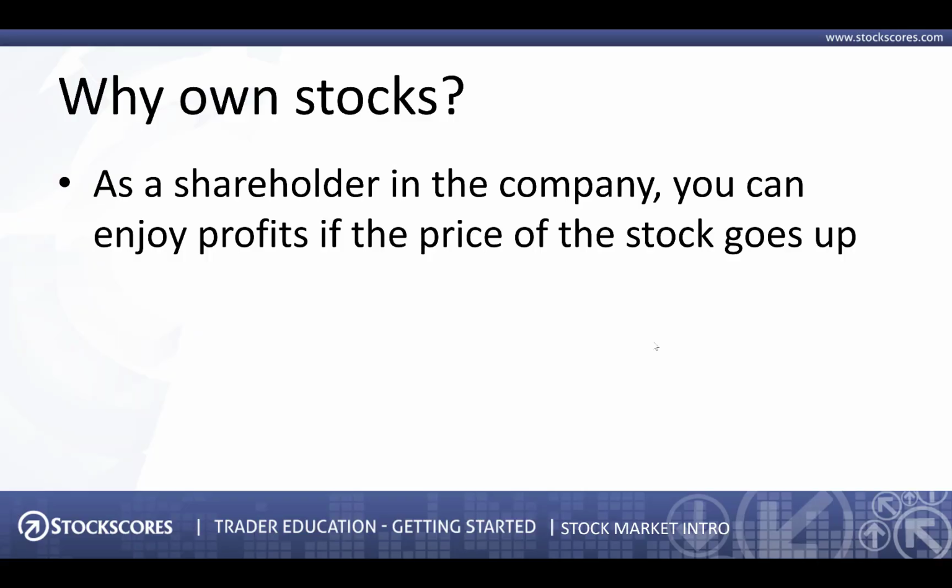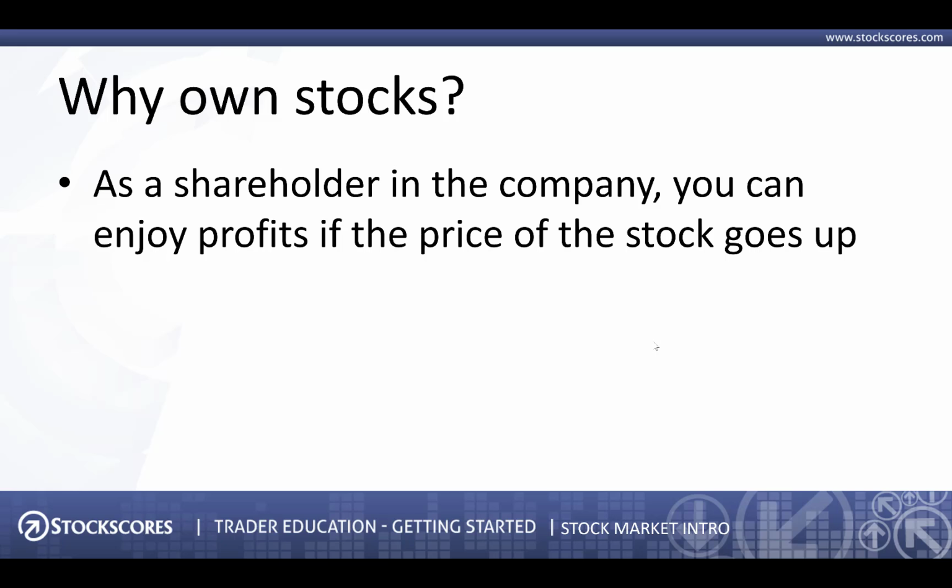Now, this stock really emphasizes why we even want to own stocks to begin with. If you own a stock and it goes up, that's how you can create wealth. That's how you can save for retirement. You can generate income for yourself from the stock market. So simply put, we want to own stocks because as a shareholder in the company, you can enjoy profits if the price of the stock goes up.